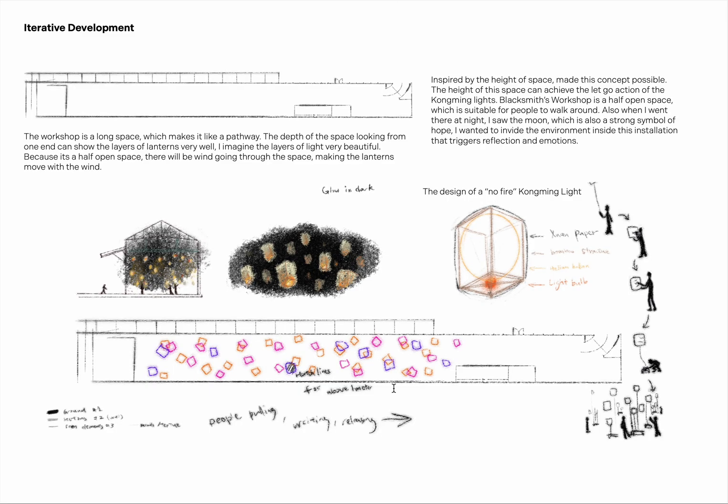I did some sketches of how the space would be, with layers of sky lanterns. The design of a no-fire sky lantern would be shan paper on the most external layer, and people would write on the paper. There would also be a structure inside to support it, and inside would be a helium balloon to make it float, and a light bulb to make it light up.